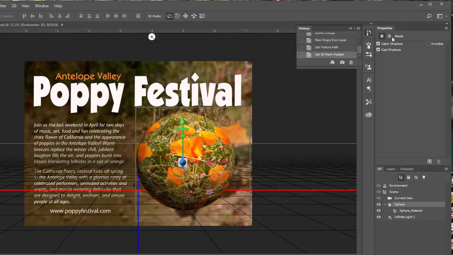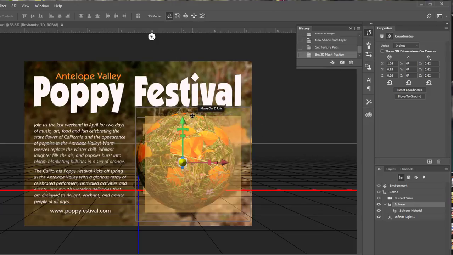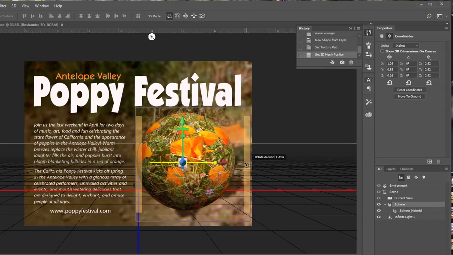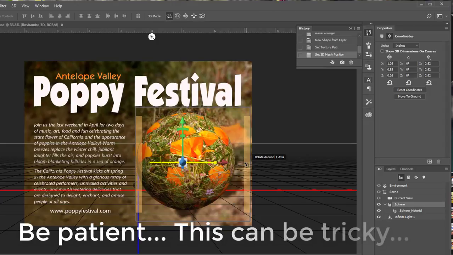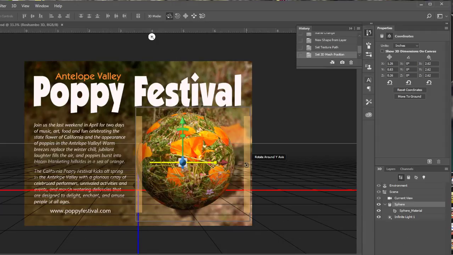In the Properties panel, show the coordinates. Move the cursor near the vertical edge of the mesh cage. When the feedback shows rotate around the y-axis, click and drag right until the large cluster of poppies is visible.